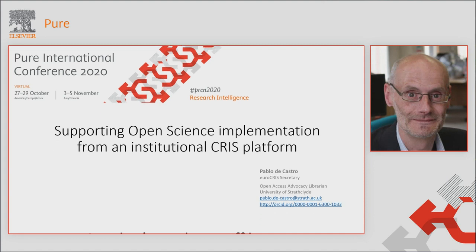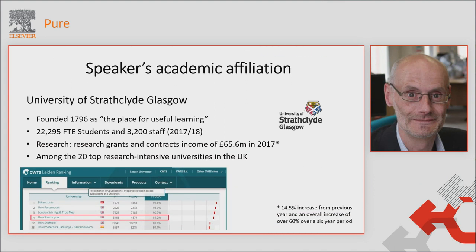Next slide, please. So I'll start by briefly introducing both of my affiliations. This is, in a nutshell, what the University of Strathclyde in Glasgow is about. It's a technical uni founded end of the 18th century. It's a medium-sized university, particularly strong in the area of research grants and contracts. So it has a very strong connection to industry in Glasgow, which is historically an industrial city in Scotland.